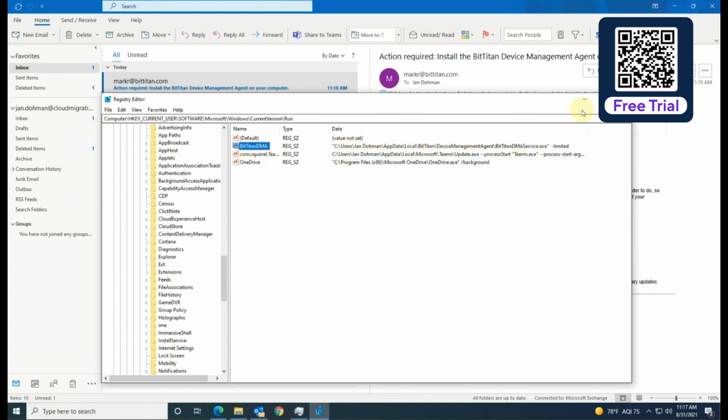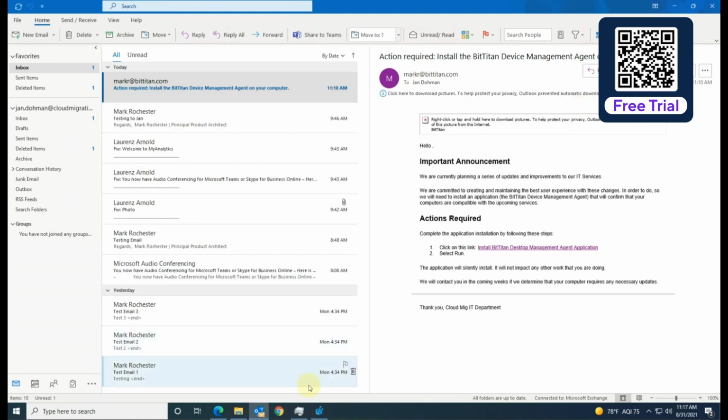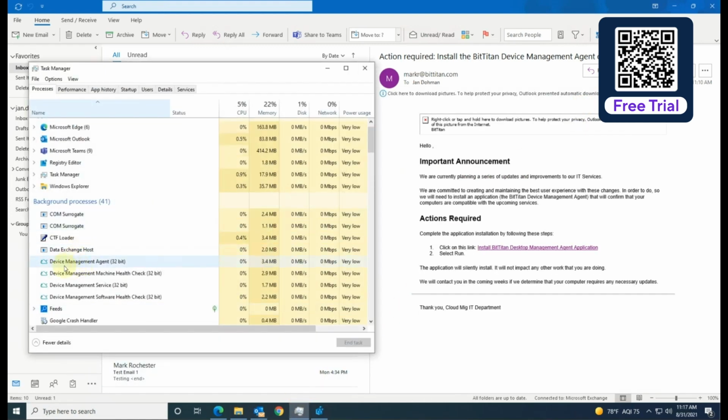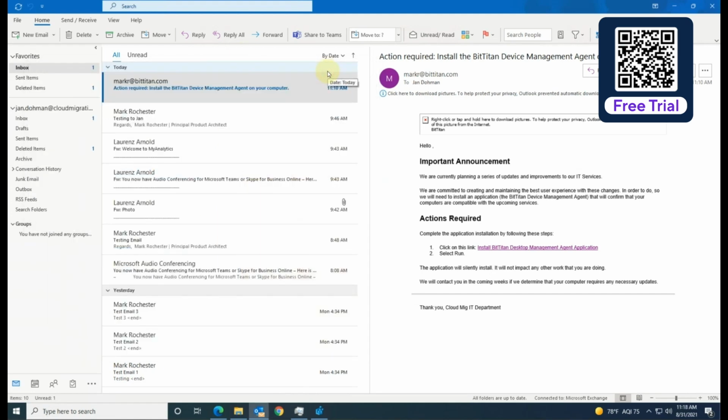So you can see that triggers every time the user logs on, and in the task manager we'll see that it appears as this set here. So then we know that it's definitely up and running. So it should have checked in already. So let's have a look at the DeploymentPro console and see what that looks like.